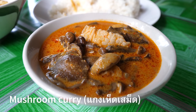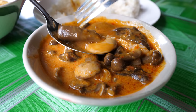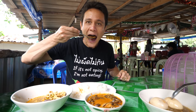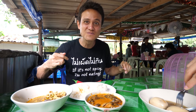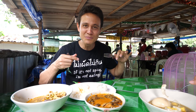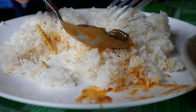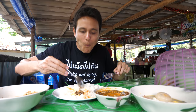By far the most interesting dish is called Genghet Samee — a type of mushroom curry I haven't heard of before. I think it's some type of wild mushroom from the forest here. Look how thick that coconut milk is — it's like melted butter. The coconut cream is outrageously thick, creamy, and rich, with a natural coconut sweetness and a little chili. And then you get to that mushroom — it has this unbelievably slimy yet soft, dissolve-in-your-mouth texture, followed by a really nice bitterness that overwhelms your mouth. I love bitterness. That is sensational.